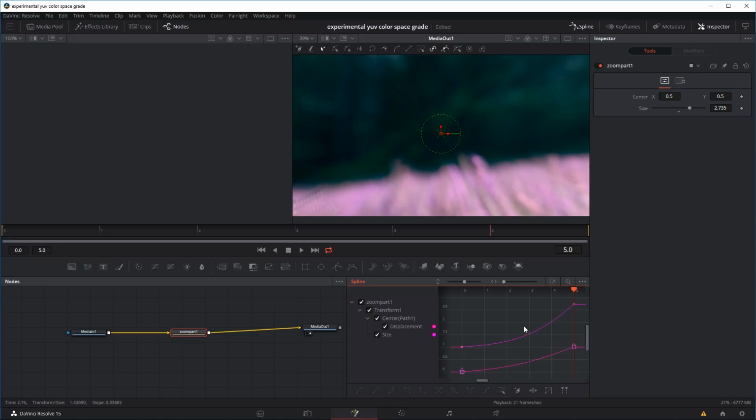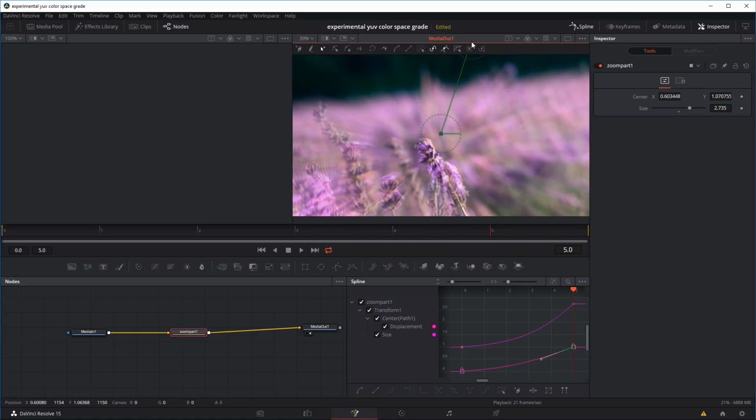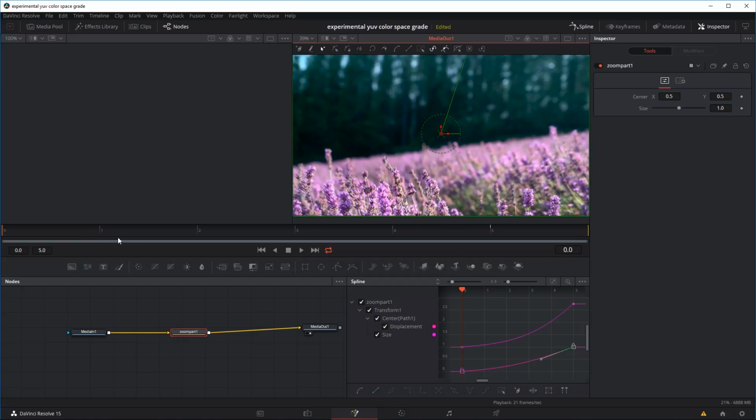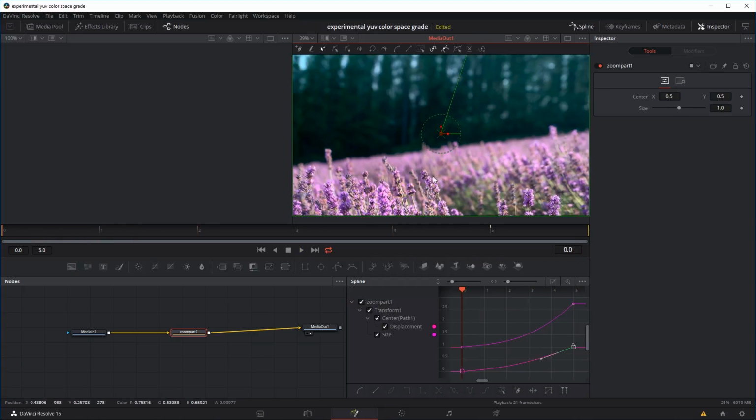So let's say you want to change where your effects zoom into. You can just move the playhead to the last frame basically where the zooming is zoomed in all the way, and you can just click on this little marker here and just move your zoom point around. So now if we replay it, you can see that now instead of zooming into the middle, it's now zooming into this little flower right here.